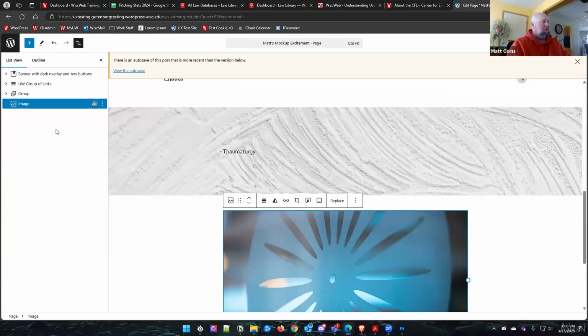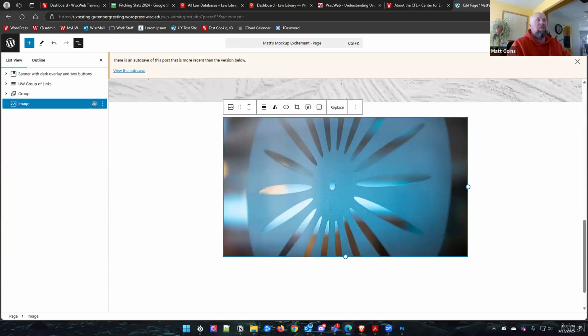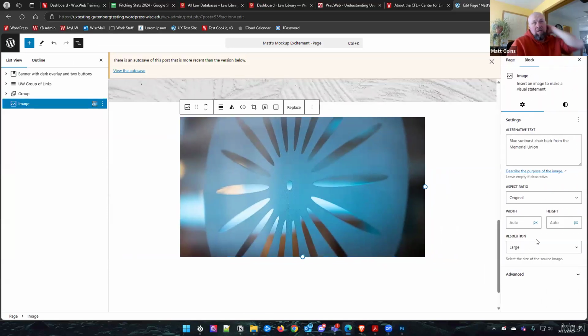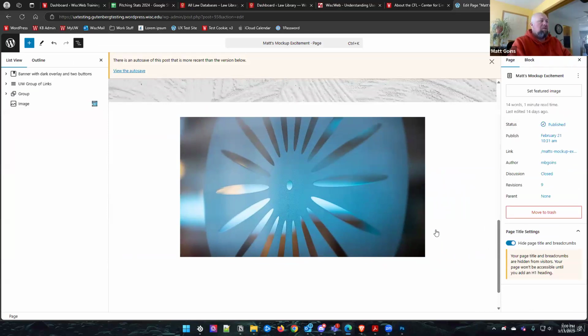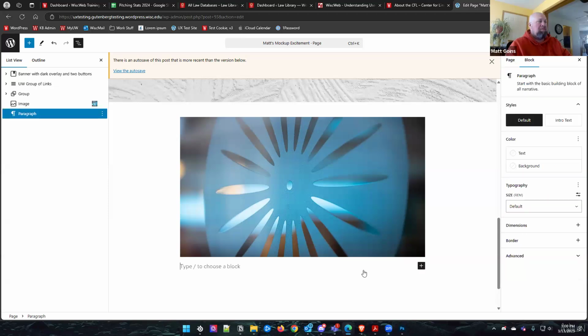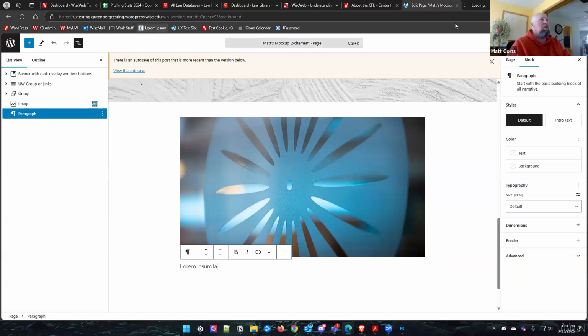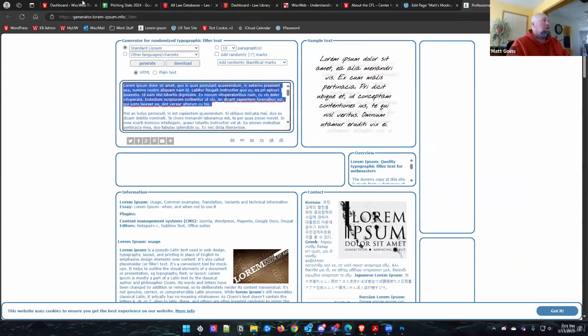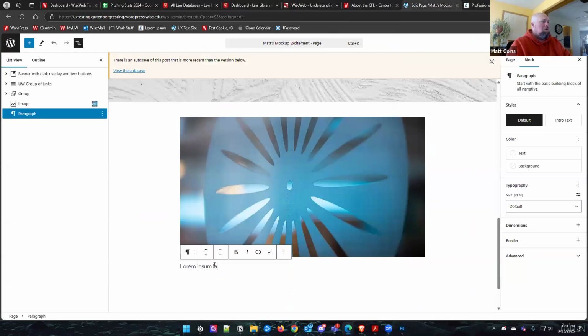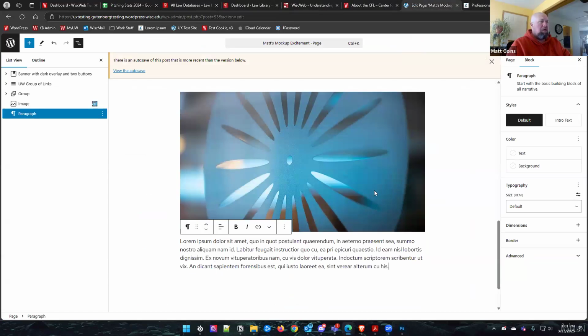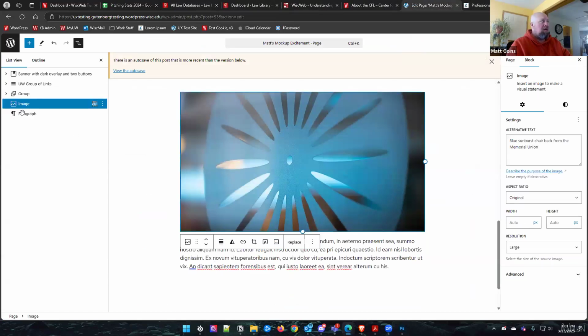Then if I hit formatting, and I go beneath it and add lorem ipsum, let's just grab all the lorem ipsum here. Obviously it's not going to work there.